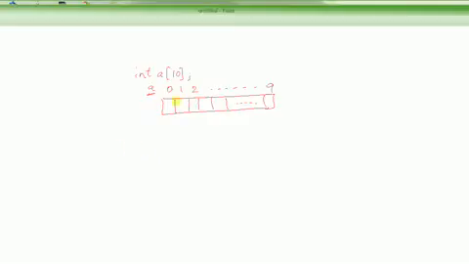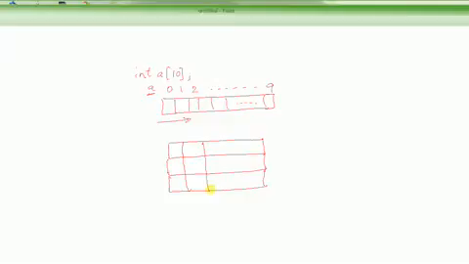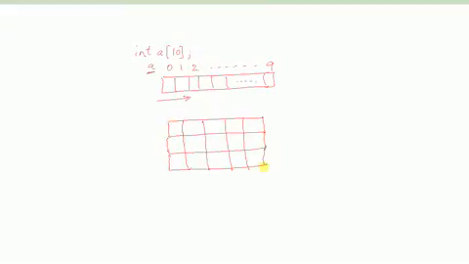Now, if you extend this concept to two dimensions, this is just one dimension. It's like having only one length, or having only one row, if you will. If you actually have multiple rows, like suppose this is a row and you have one more row and then one more row, and each row has multiple elements, which would end up creating columns here, right? So something like this creates a two-dimensional array, and this is how we visualize any two-dimensional array.